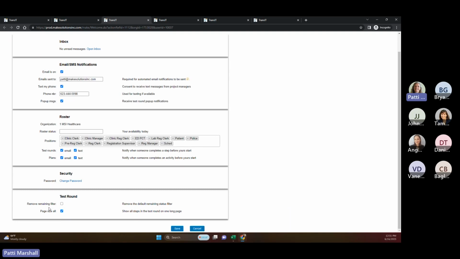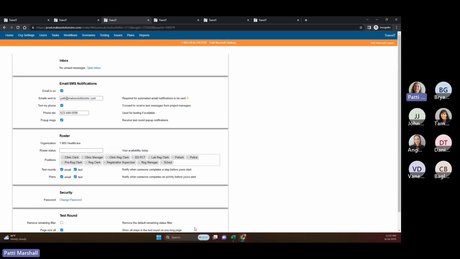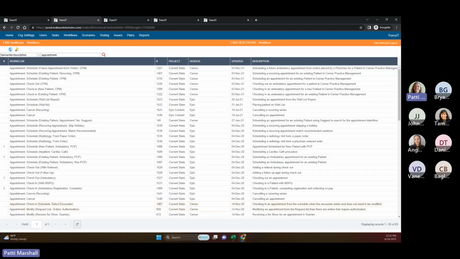By removing the remaining filter and having page size all set at the same time, it sets it so that you just see everything that day. So this one, I'm not sure how many people will like that when they use it. This one, like I said, I immediately turned on for myself, but both of these are here and available for use. And obviously you just tick whatever you want and click save. In my case, I'll not change it, so I'll just click cancel.